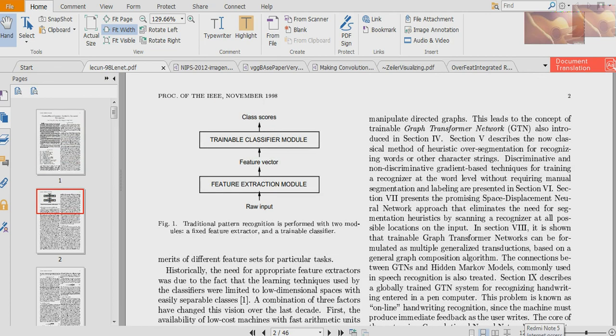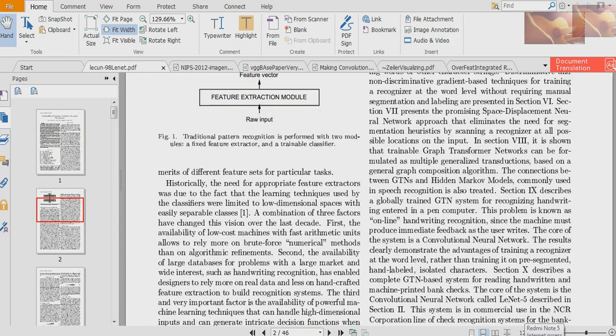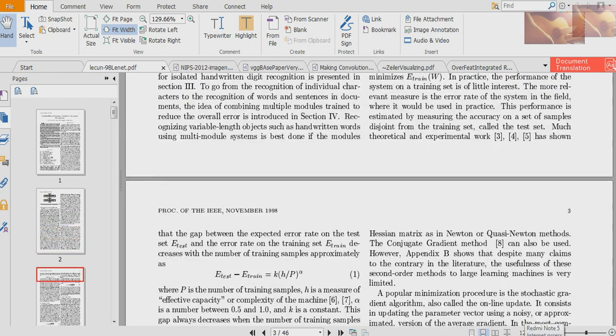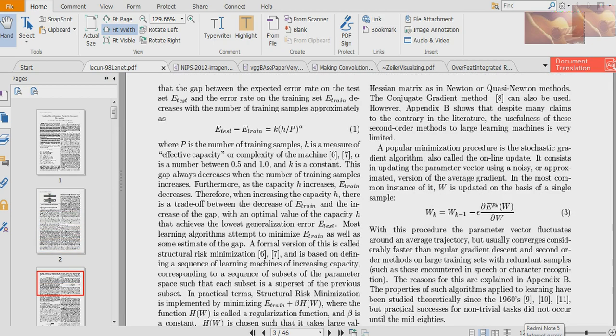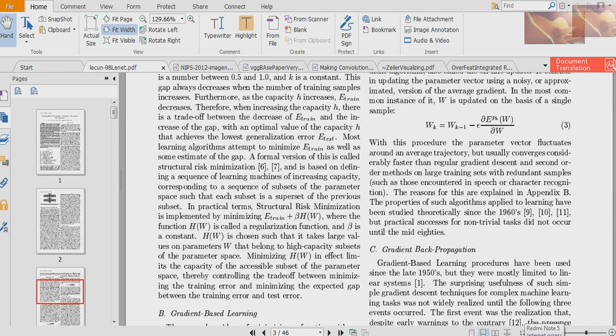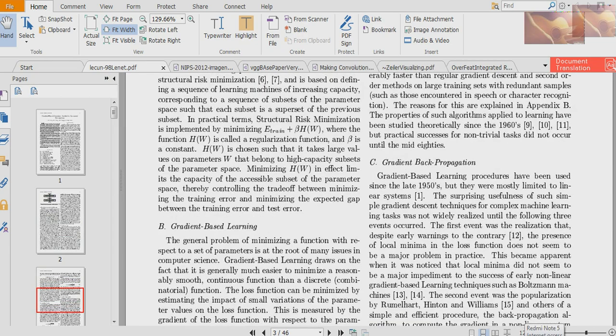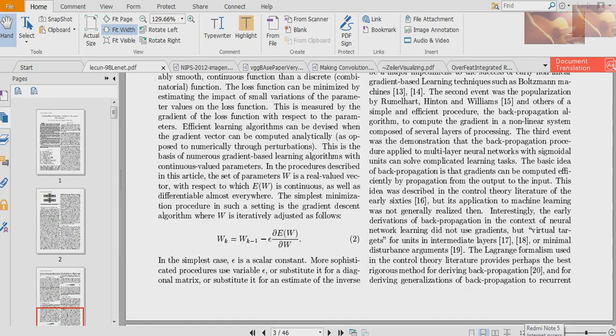So traditional pattern recognition, which they were unhappy with, is performed with two modules. This is the basic paper, a popular maximization procedure. So if you are unclear about basic gradient based propagation, you must read this paper.